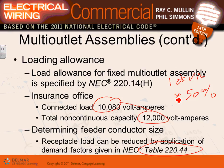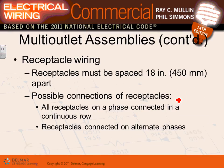So when we calculate them directly, they take 180 volt-amps multiplied by the number of feet if they are simultaneously used, and then add them to the receptacles in your building, and then apply the first 10K, leave it alone, higher than 10K, cut it by half. Exactly like receptacles. Exactly like your receptacles.